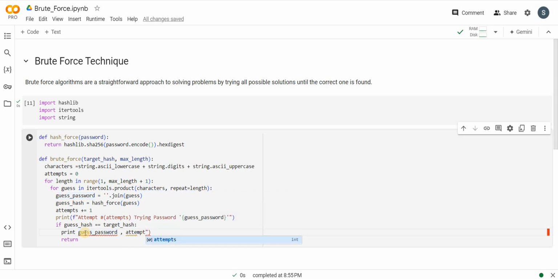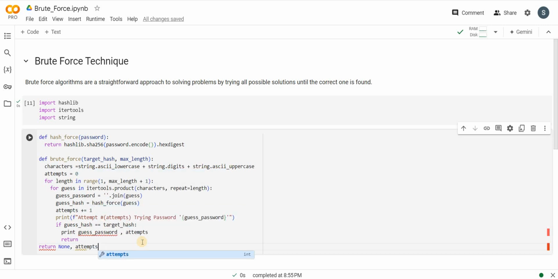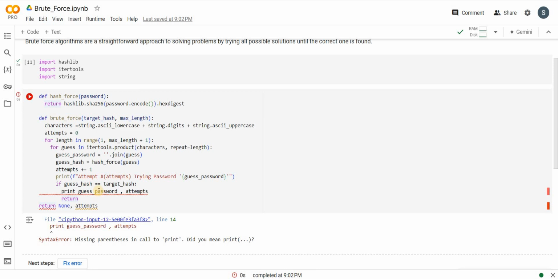So how many attempts they have done, that I need basically. So we have the guess password here, and the attempt here, and then we need to return none and the attempts. So this is the attempts.